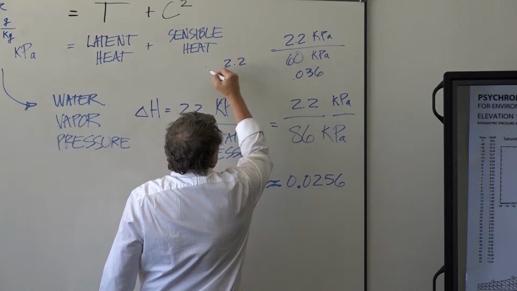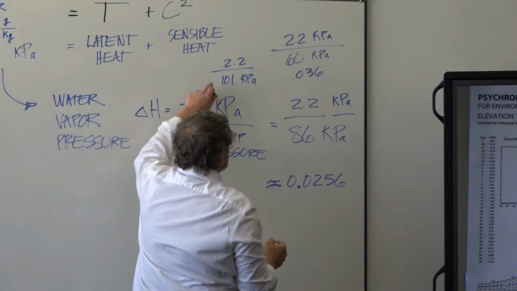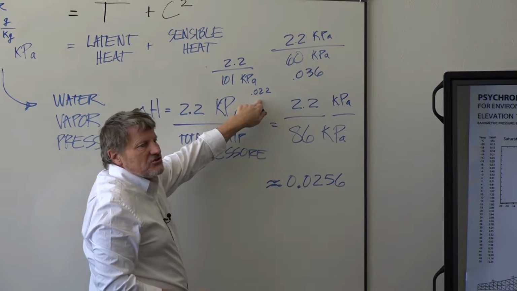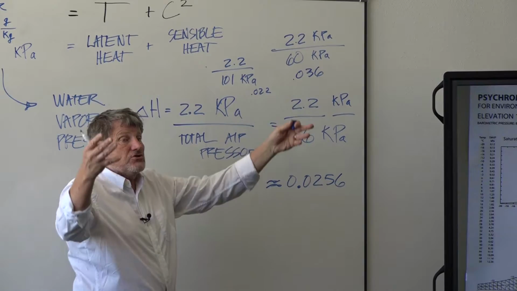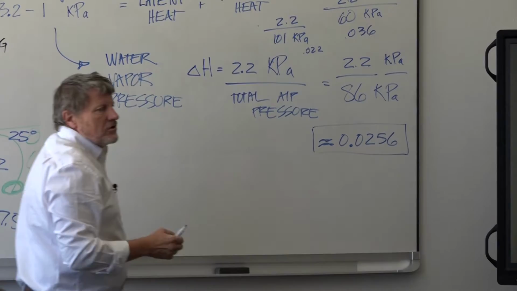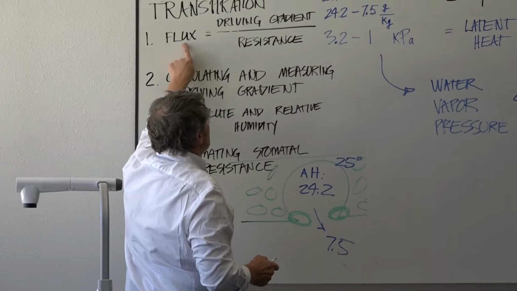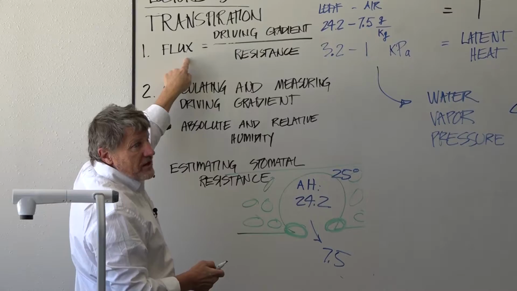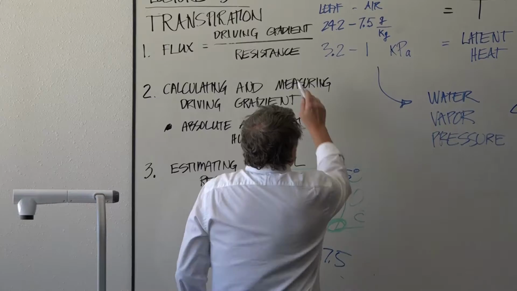If we do this at sea level, it goes the other direction. 2.2, and now sea level is 101 kPa average. So this is 0.022. So transpiration is less at sea level than here. And this makes sense because water boils at lower temperatures as you get a higher elevation. And so transpiration goes faster at lower pressures too. So this is our dimensionless driving gradient. Now, the units for resistance are going to be the same as, or 1 over, the units for flux. But when we express this now in all the models, we don't use resistance anymore, even though I teach it that way because it's a nice ratio.